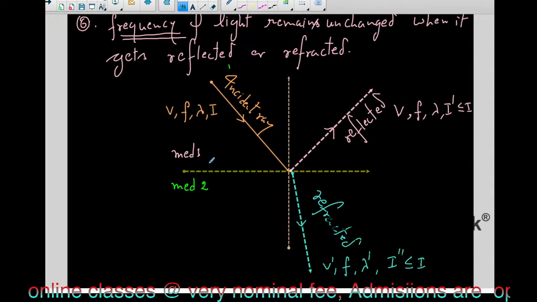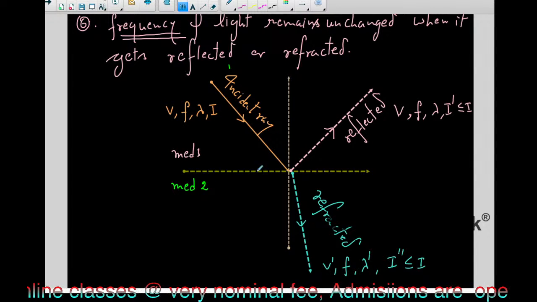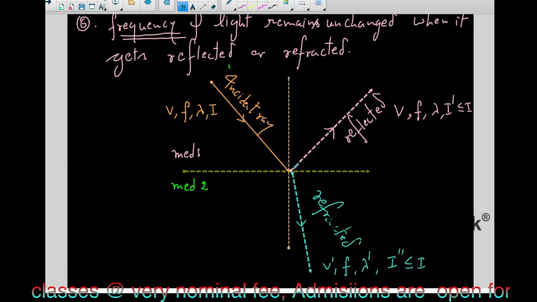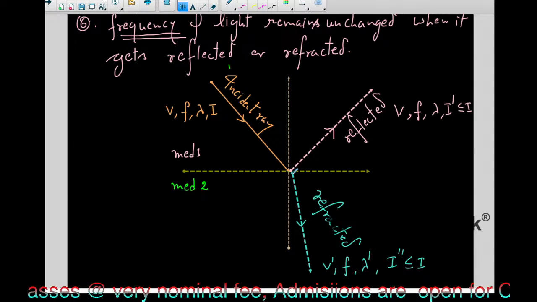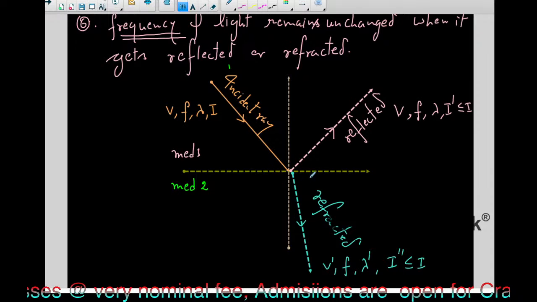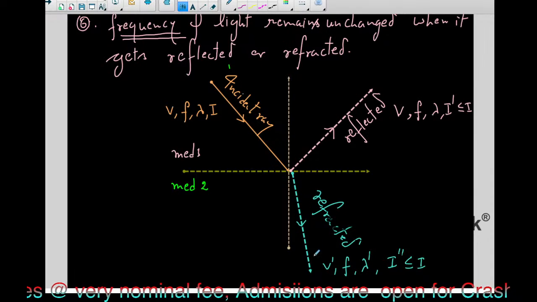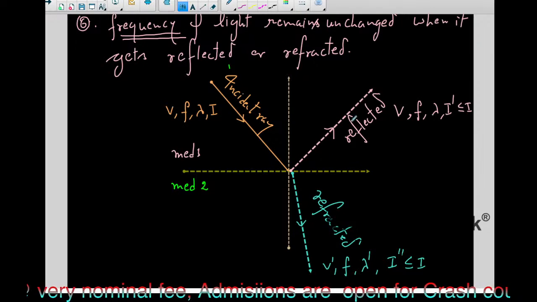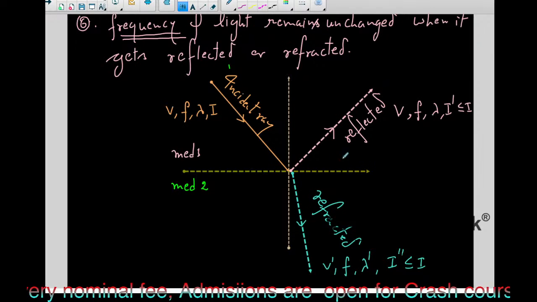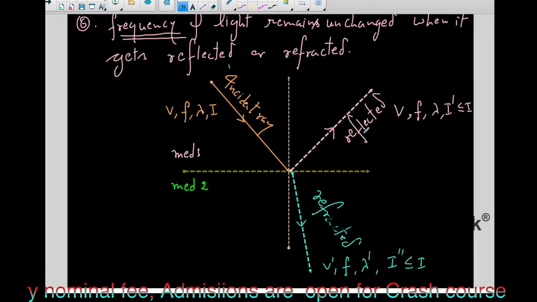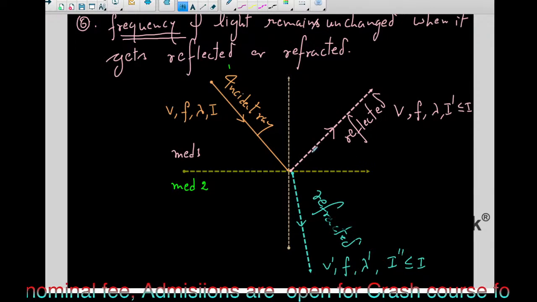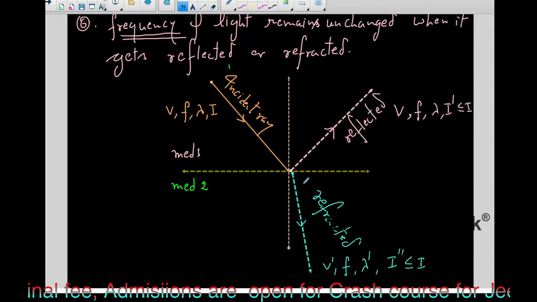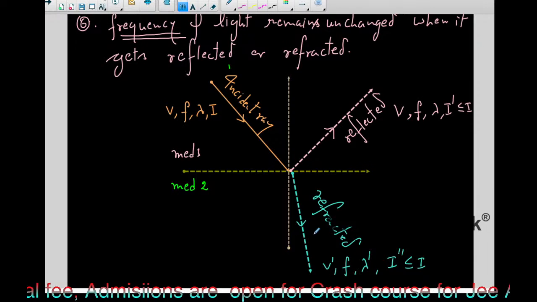Similarly, take a glass plate, which is transparent. Through the glass plate, the entire light doesn't refract. Some part of the energy is missing. Suppose 80% of the light refracts, then where does the other 20% go? It goes into reflection. That 20-80 concept is called reflection and refraction. If the maximum part of the light reflects, then we say reflection occurs. If the maximum part of the light refracts, then we say refraction occurs.